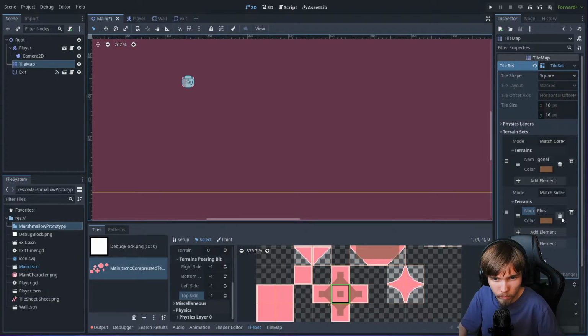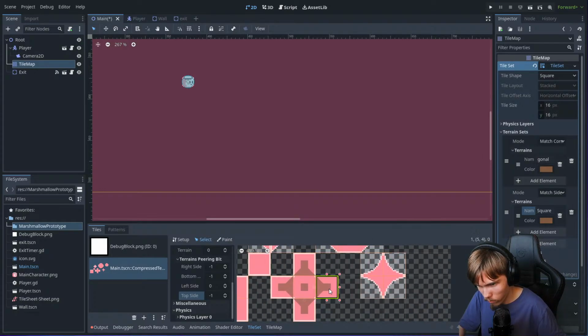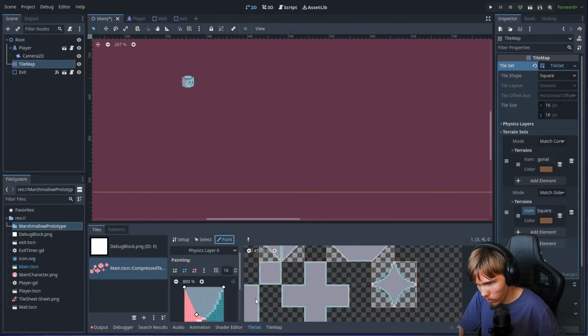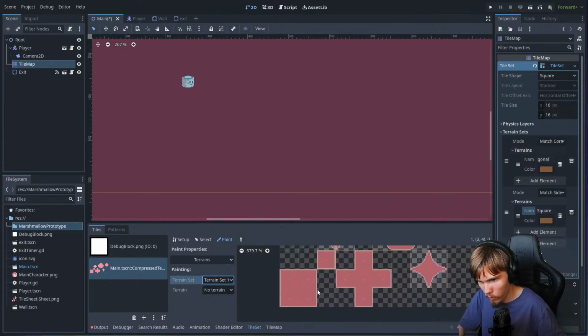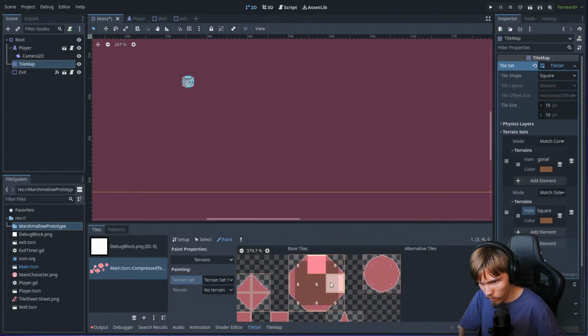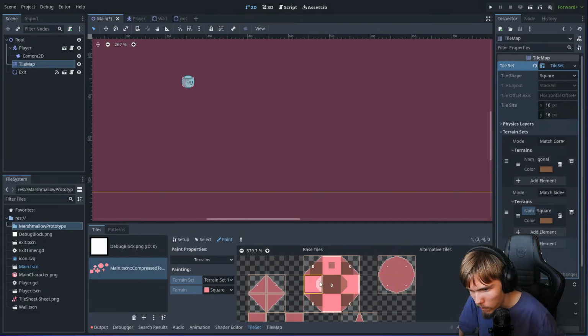So I'm gonna make a new one. What we can do is just rename that, and we can reset all these. Just reset that. Terrain set 0. No terrain. Thank you. Terrain set 1. Wait. God damn it.